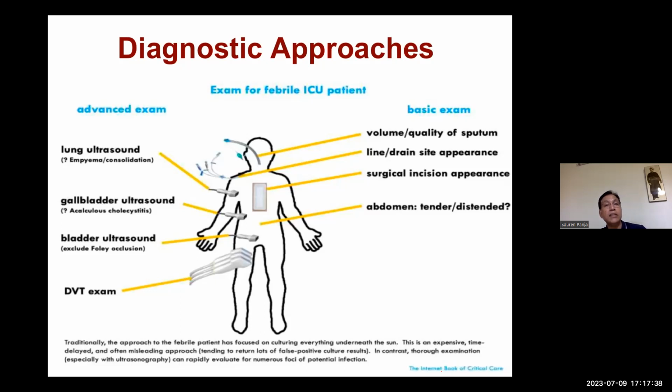Along with that, in the advanced examination, there are gadgets we are using that are available at the bedside, like the stethoscope. Lung ultrasound will give an idea about empyema, consolidation. That can help your diagnosis. Gallbladder ultrasound can show calculus cholecystitis or acalculous cholecystitis, and you may also find if there is any hepatic abscess. So hidden abscess can be picked up by lung ultrasound, gallbladder ultrasound or abdominal ultrasound. Bladder ultrasound can also give some idea, whether there is any cystitis or not. Kidney ultrasound helps. And there is the DVT exam. DVT is basically Doppler examination of the peripheries, to look for thromboembolic disease, particularly lower limb vein thrombus or proximal vein thrombus, which can also give rise to temperature. So this kind of ultrasound probe is nowadays very important for diagnosis of ICU fever.